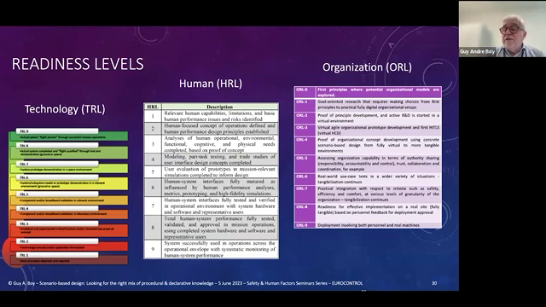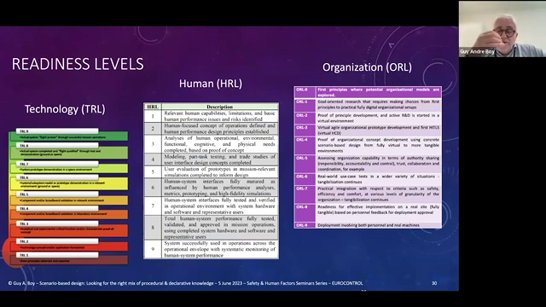But in fact, these are not the only ones that you need to consider. You need to consider other levels. The second one is human readiness levels. At the moment, the best list of readiness levels is done by the US Air Force. We discussed that last year in November in California. All this is improving, and we have to mature these maturity levels.